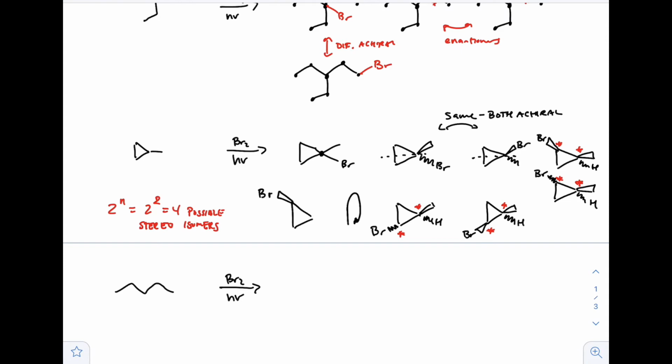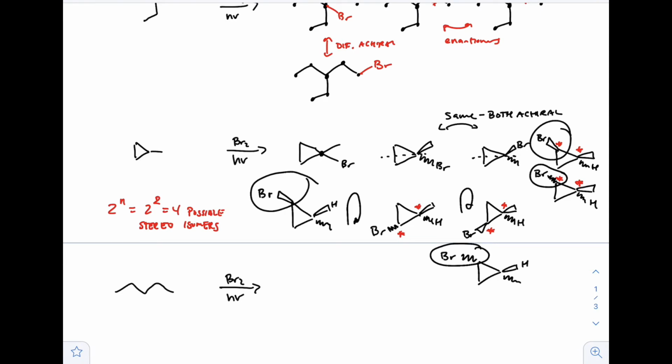So let's rotate this guy, and we've got the methyl as a dash now. The reason why I want to do this is because I want to make this compound look like the first two on the right. Okay. And we'll do that to the other cyclopropane compound. And that's going to look more or less the same, except the bromine is now going to be a dash. Okay. So you may or may not be able to identify the similarities, but these two bromines are dash and those two bromines are wedge, but there's a difference at the methyl position, right?